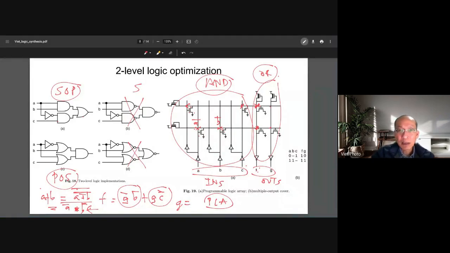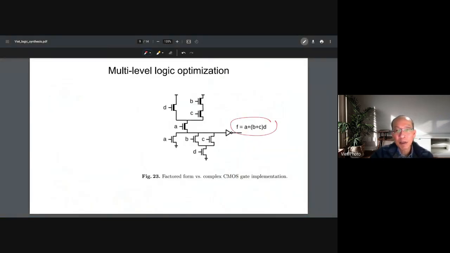All right. So this is the two-level and the multi-level. You see that? Now you have F, A plus B plus C multiplied by C, by D. So you have this instead of only A, B, C plus D, E, F. Now you have a factorization here, right? Whenever you have factorization, then you have multiple-level logic.